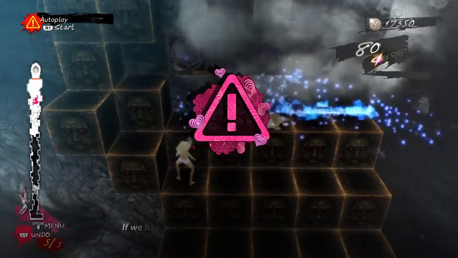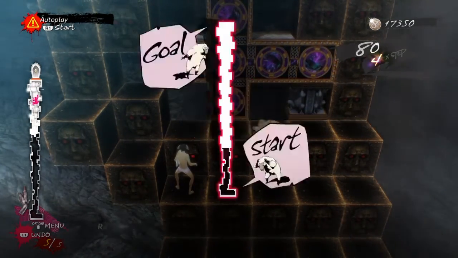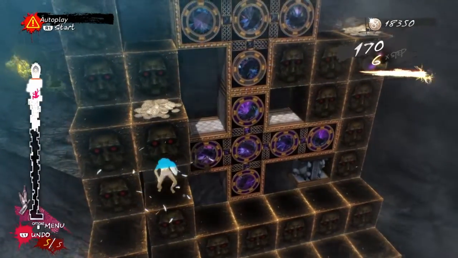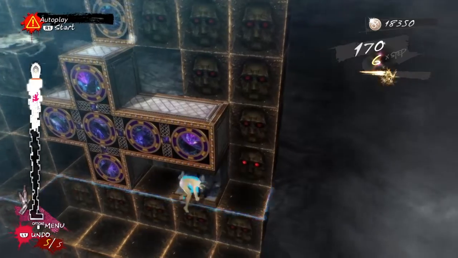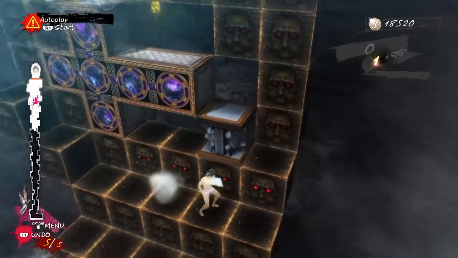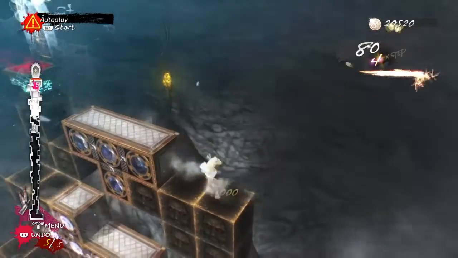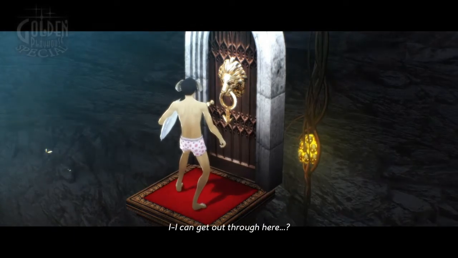Where is this? If we both make it out of here... Hey, wait a sec! When you hear the bell ringing, you'll know that you've almost reached the goal. Refer to the map located on the left side of the screen to see how much further you have to go. All right, I got it. I got it. All right, I got it. I can get out through here.